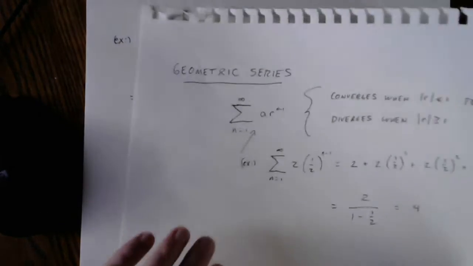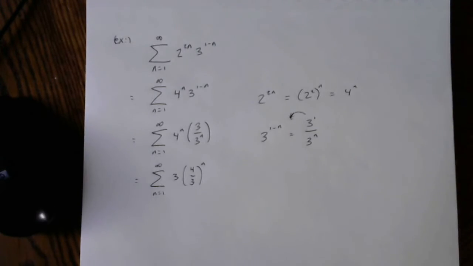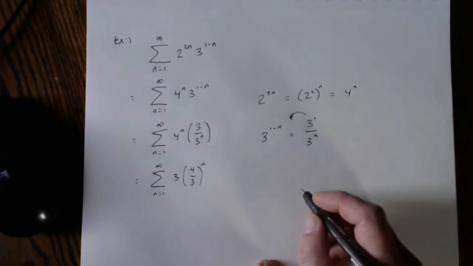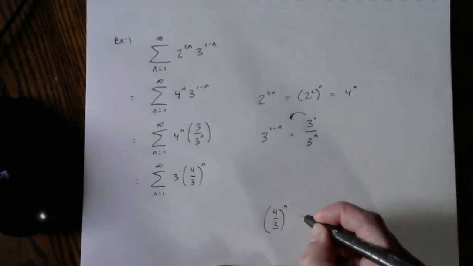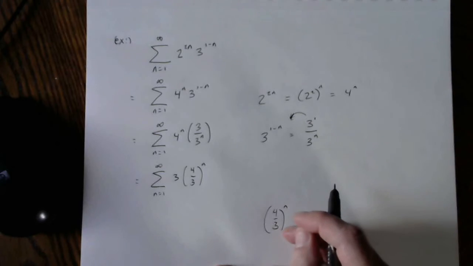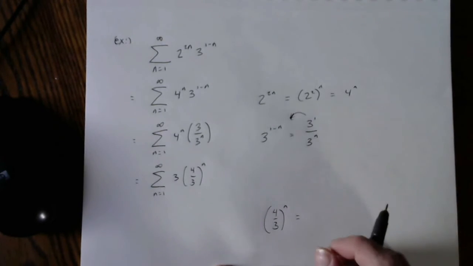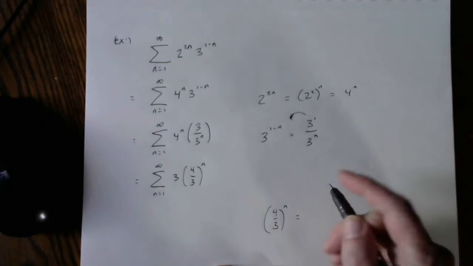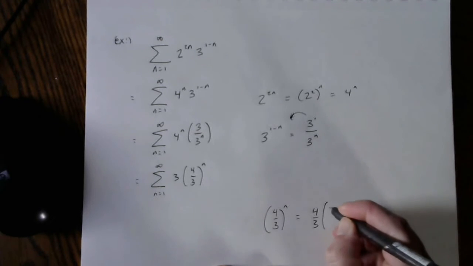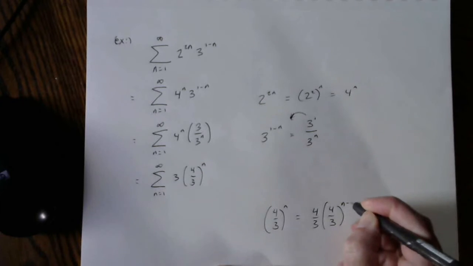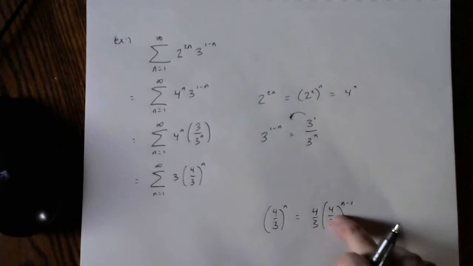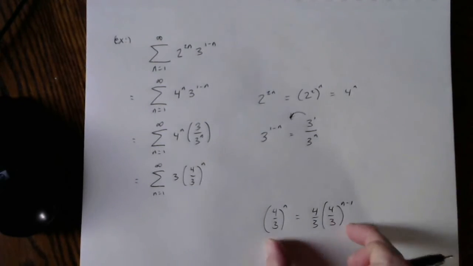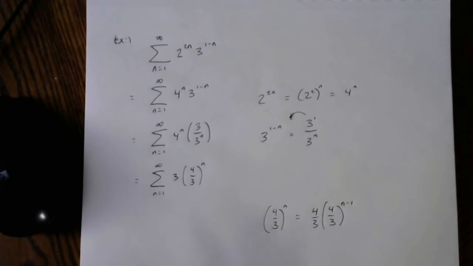I want to point something out. Notice this has to be to the n minus 1, and I don't have that. This is a very common step in this type of problem, and that is if I have 4/3 to the n, I have n of these. What I'm going to do is break one off. So if I break one of these 4/3 off, how many are left? One less. Does that make sense? There's n minus 1, there's another one, that gives me n of these. It's a very common step, I call it breaking a piece off.